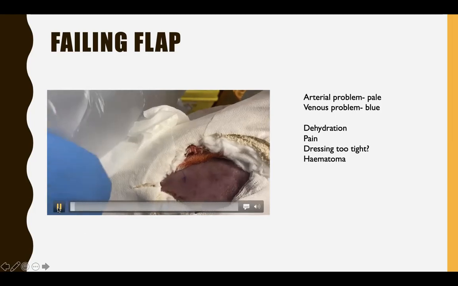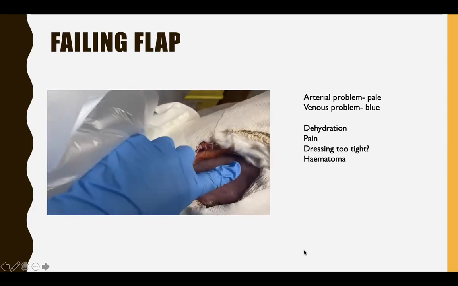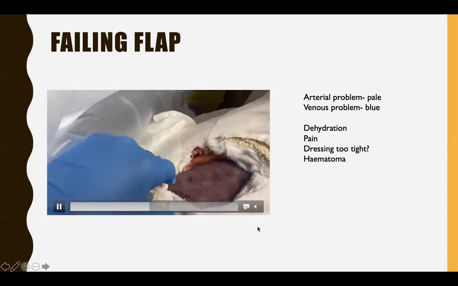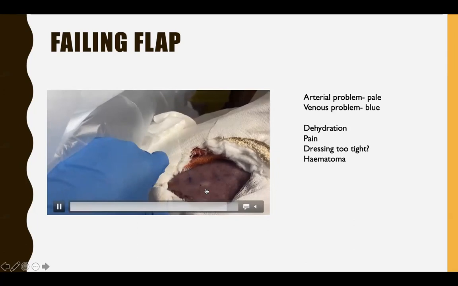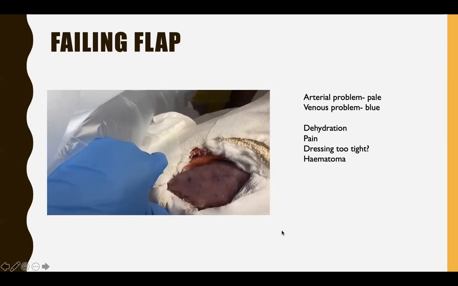If you see me doing a cap refill, it is now fixed. You have a bit of cap refill there. It's almost normal, really. That's probably a normal cap refill. But the remaining skin has fixed staining, which means it has been compromised for quite a while. You really need to be catching these failing flaps much earlier on when you have that red hyperemic congested look before it gets fixed purple like that.